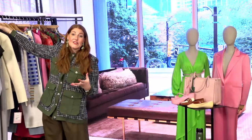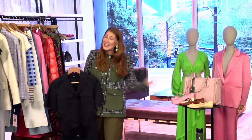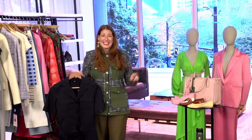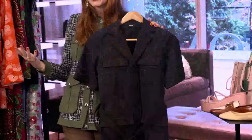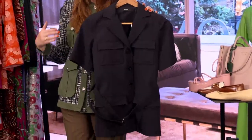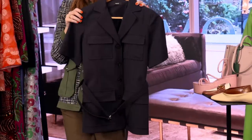Also the short sleeve jacket or the sleeveless blazer, also called a vest. Two new options in terms of how to do tailoring up top. So as the weather starts to get warmer, we are all praying it's any day now, we're going to see that sunshine and some warmer temperatures. You want to still be tailored, especially if you're returning to office with some more frequency, but how to do it without sweating through the summer. That's the sleeveless vest or the short sleeve blazer.